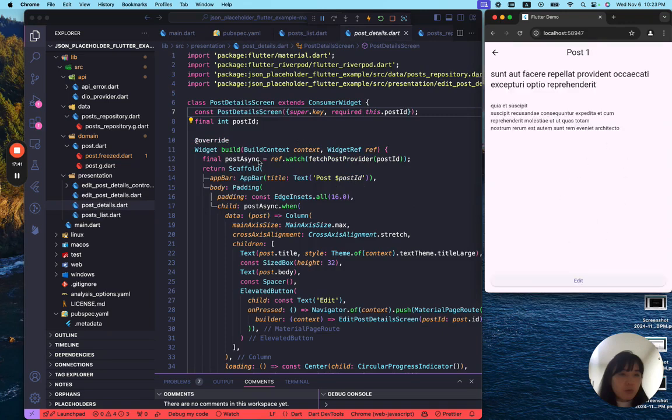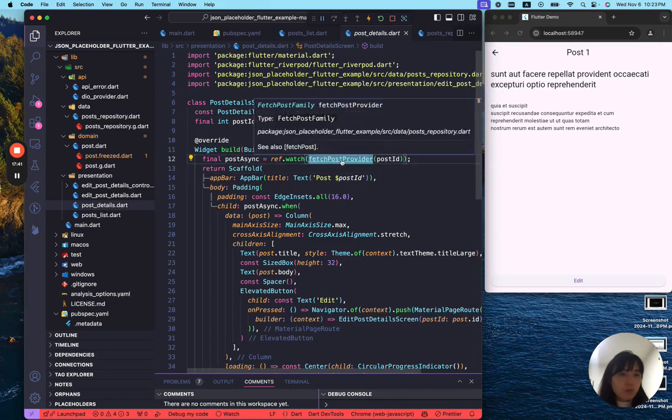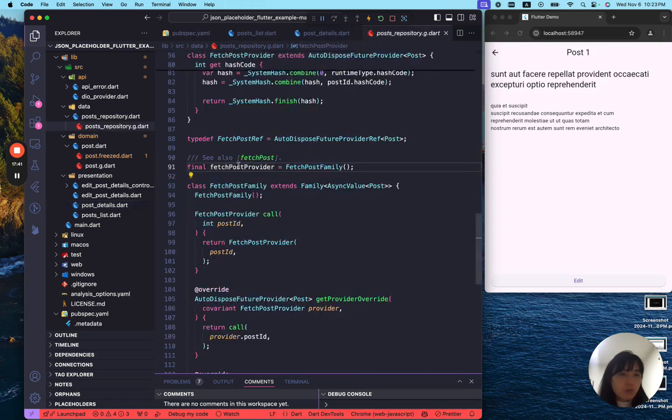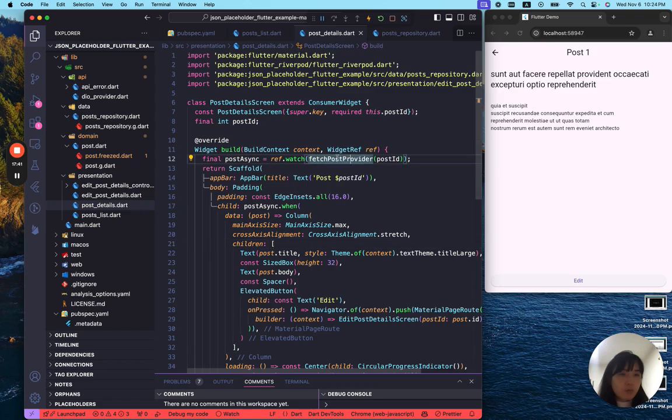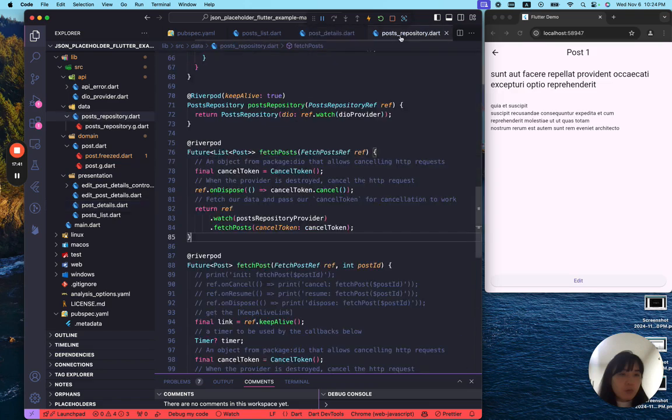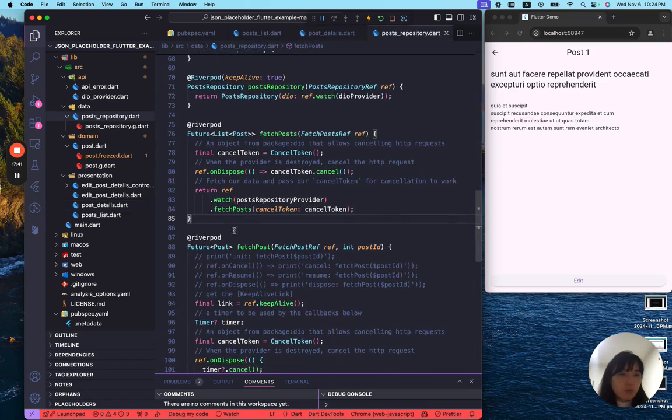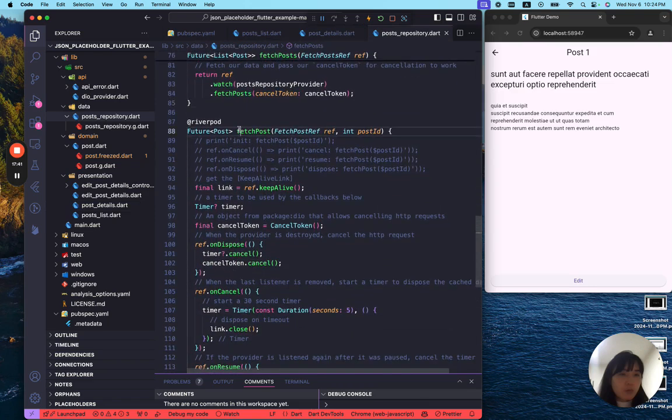In this way, we will watch this fetch post provider. This is generated code. This provider comes from the post repository, from this function here.